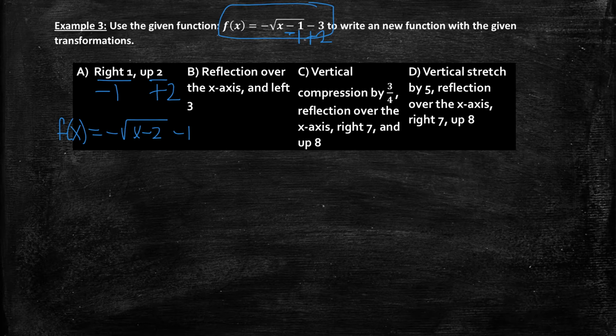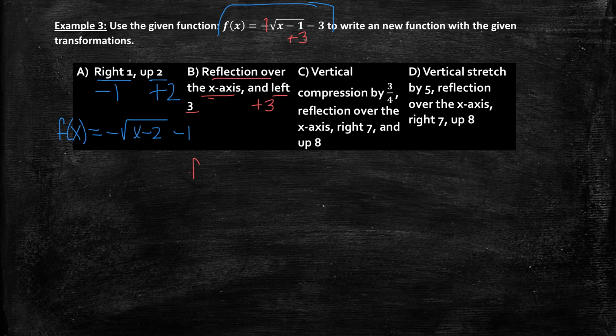All right, let's go ahead and erase this. And now let's see what we have to add to the next one. So this, we want it to reflect over the x-axis. So that means we would change the negative to a positive. And then we want to make it move to the left 3. Remember, left and right are opposite of what you think. So left would actually be a plus 3. We're going to add 3 to this number right here.